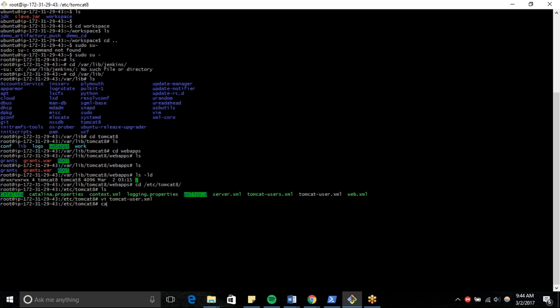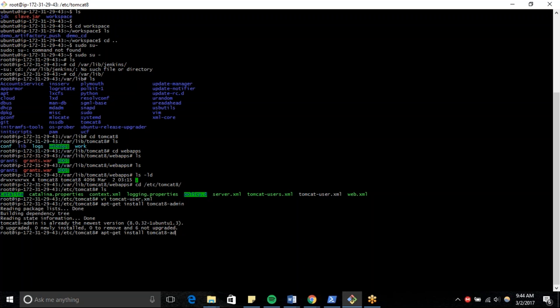Okay. So, execute this command apt-get. It is not app-get, it is apt-get, so space install tomcat 8 hyphen admin, yes, enter. Yeah. So again type the up arrow, just type up arrow and remove the admin and put user module. Enter.